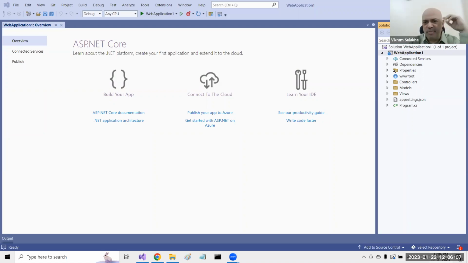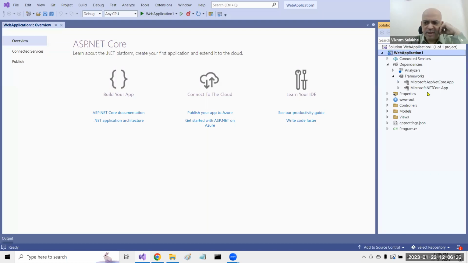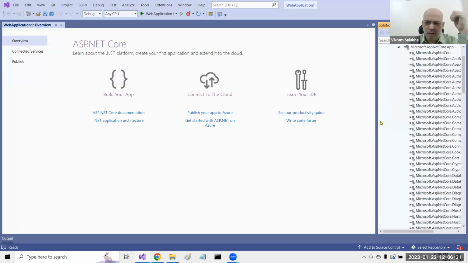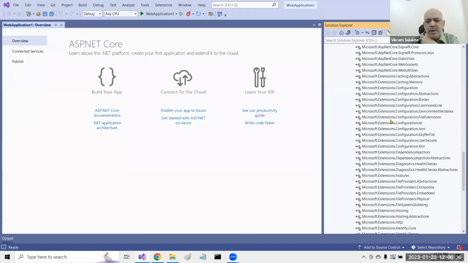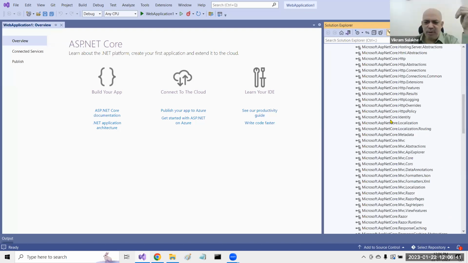So just before the break, we had started off on a new project. And when you come with a new project, there are a lot of changes that you would see from your console apps. So let's see a few of the changes that have come in here. First thing, if you notice the different dependencies, and if you look at the frameworks, now you also have Microsoft.AspNetCore.App. So there'll be a lot of assemblies added for ASP.NET Core. And these are some of the files that we'll be using out here.